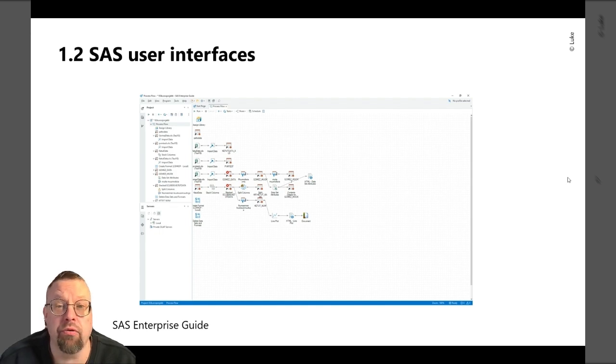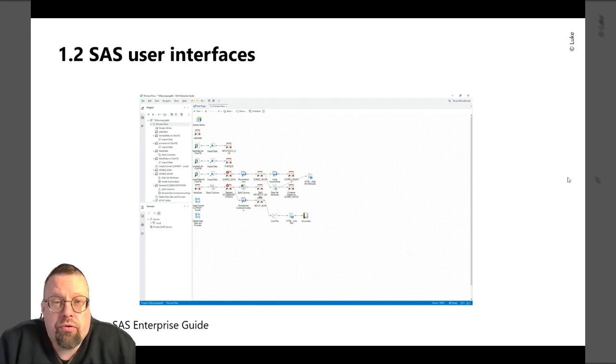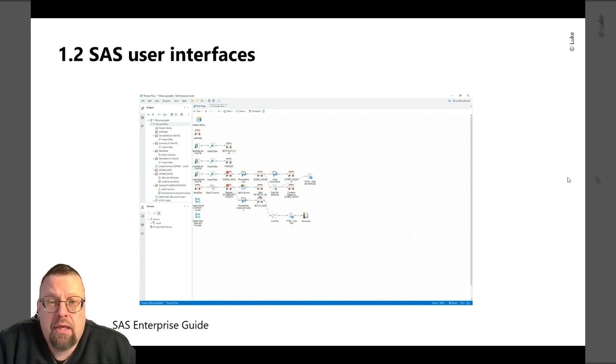In SAS Enterprise Guide, you can also write and submit SAS code. So you can use both the point and click tools that you can find in the menus, but also you can write your own SAS code and combine those two. SAS Enterprise Guide can be used with a locally installed SAS 9.4, but you can also have SAS on a server, and SAS Enterprise Guide can then utilize that server version of your SAS.